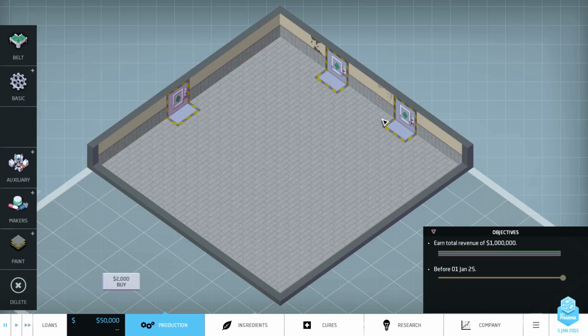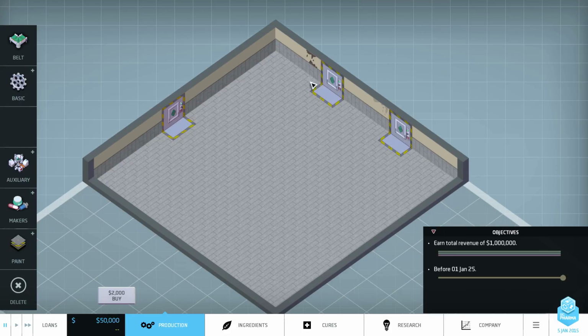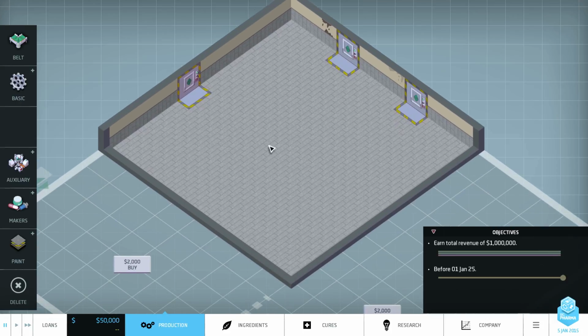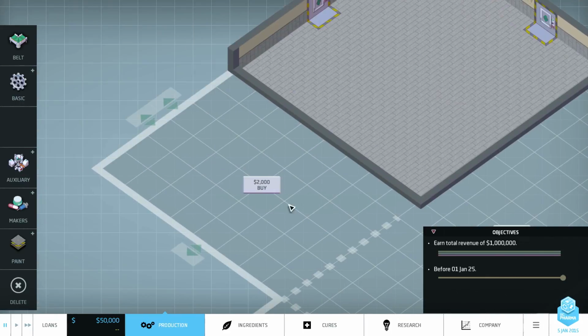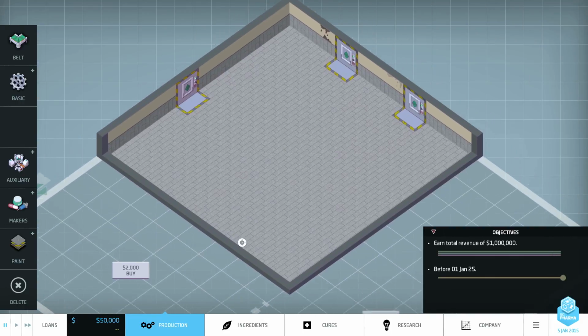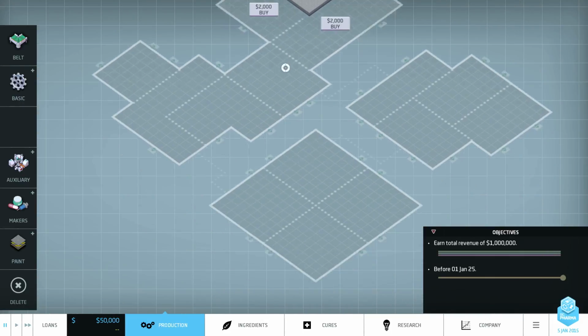So this is our production line. This is where all the actual production of our drugs happens. We can only import and export from these wall slots. The rest of the area we get to use freely. However, we have to plan our factory accordingly because space is pretty much at a premium.